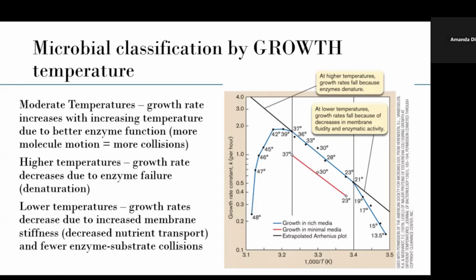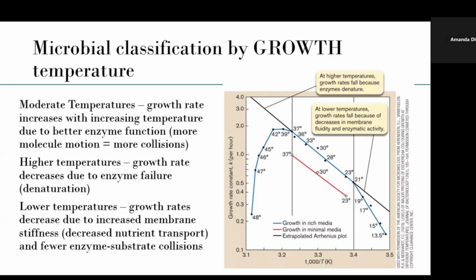Then we start to hit this sweet spot where the enzymes are functioning well enough to match our optimum growth rate. And as we keep getting a little bit hotter, we keep growing a little bit faster and faster because our enzymes are moving faster. And then we hit a point where we start to diverge from that optimum again, and we start to grow slower. And it kind of seems like we're doing okay at first, and then it just falls off a cliff.